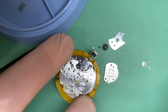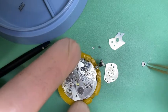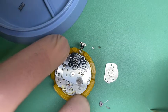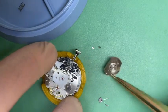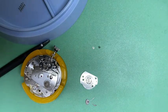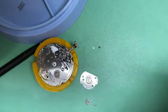So now we're going to fit the automatic work in place. I've pre-lubricated this wheel so that we can just put that in. And now we have our plate that we put in place, our metal plate, which is almost like a little shim in there. We can see previous wear there. Now we want to get our automatic block or bridge, and we want to lubricate this in various spots. We need to lubricate the bottom of our pivot there, and we want to put that in place on there.